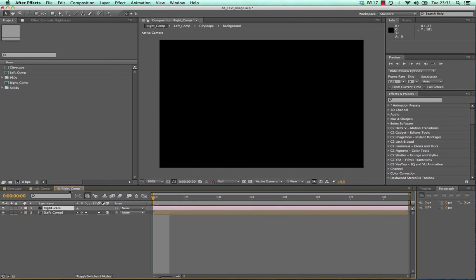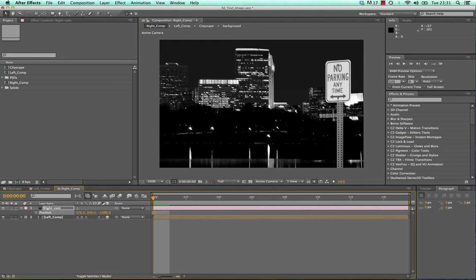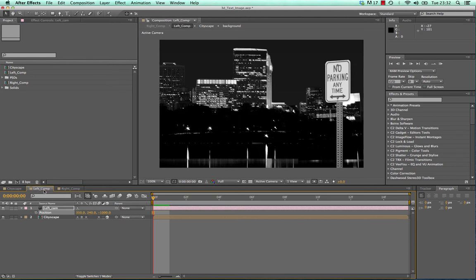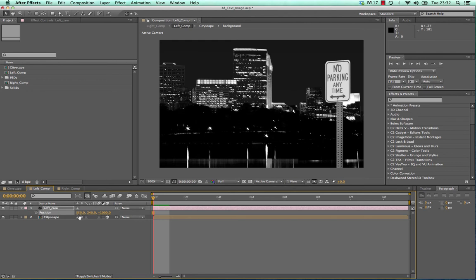Okay, and then on the right I'll do P for position again and 370. So you're going to see two points there. If we click on each of them, you can see that this is where our eyes are going to be looking from. So that's our left eye and our right eye. Once that position is done, for the right eye we've got 370, and for the left eye we've got 350. Do not move the panning or the depth at the moment.